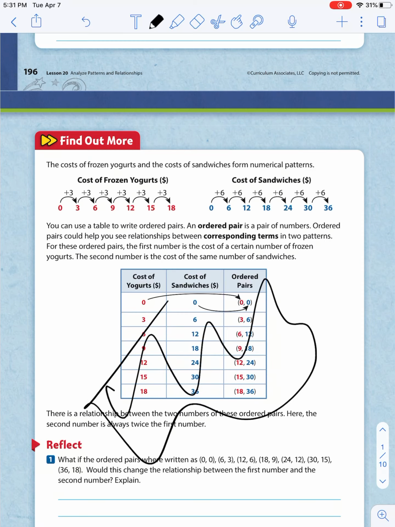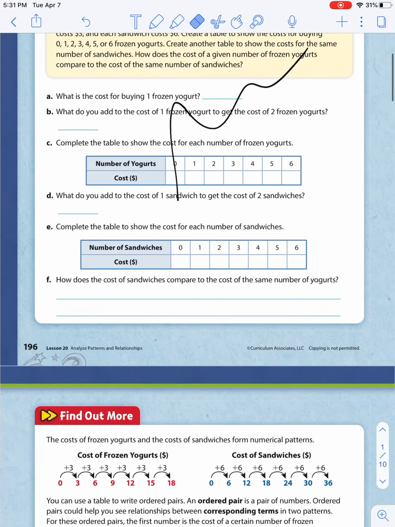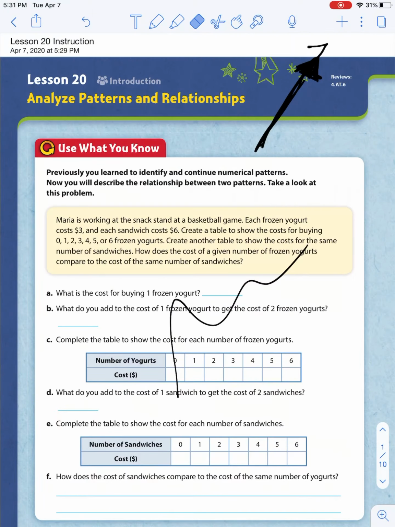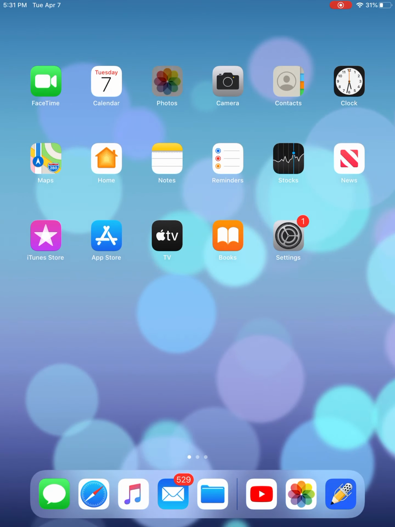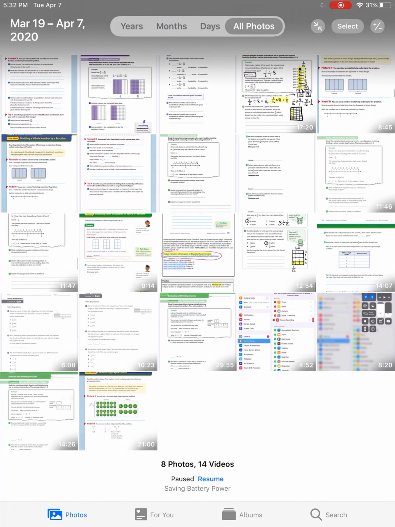Okay. And then as soon as you are done, you're going to go ahead and swipe down and hit that record button again to stop the recording. Okay. Once you've stopped the recording, your iPad, just like I had mentioned in the video about iPad recording, is going to save your videos in your photos. You can see I need to clean mine up.